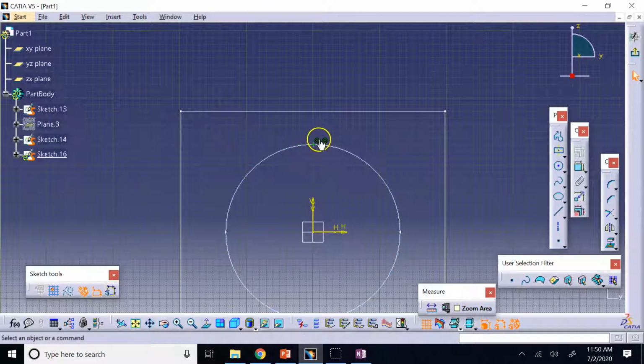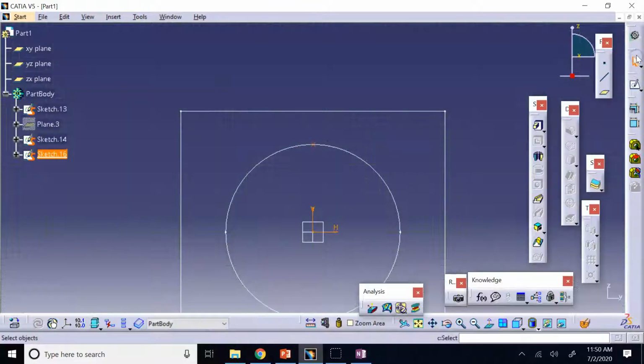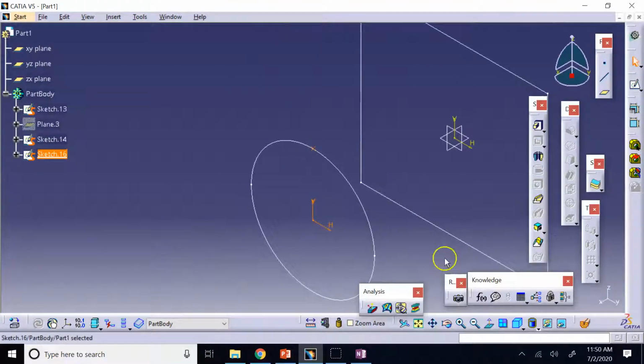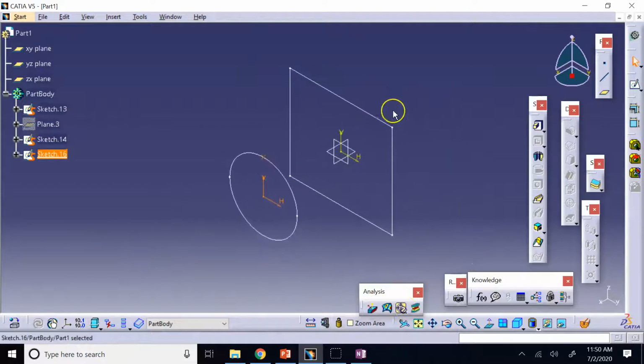You see, I use double coincidence here. Now, if I get out, I will force the first point of my guide to be here and the end point of my guide to be on that point. Okay? And then I can repeat the same procedure for a bottom profile if I want to.